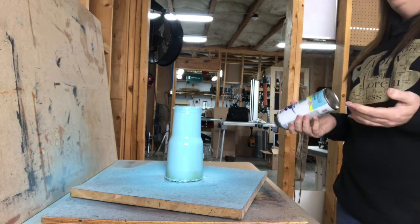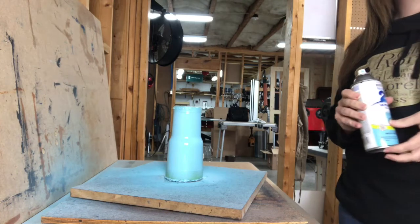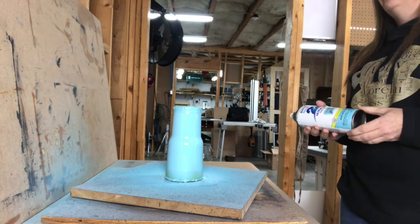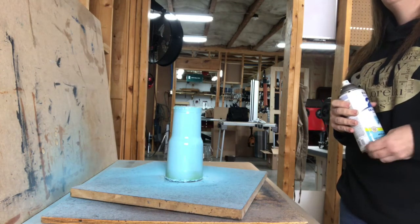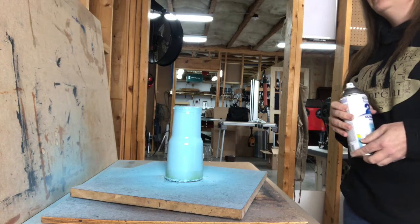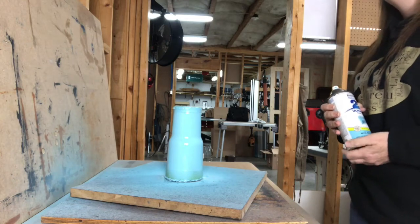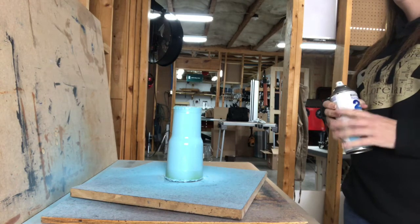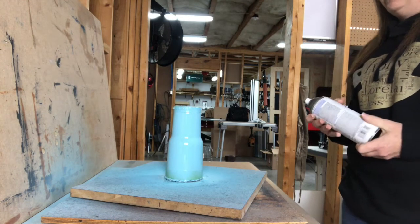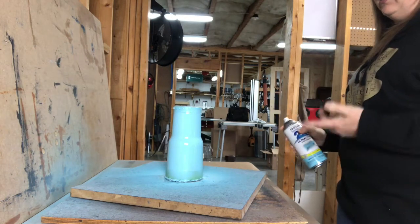So we're going to paint it, let it dry, then do the glitter blast — it's the Krylon Glitter Blast in diamond dust. After that I used to do a triple thick, but I stopped on my last painted tumbler and it came out fine. Triple thick is more important with loose glitter because you really need that sealant between the glitter and epoxy to keep the glitter in place, but it's not really necessary for spray glitter.